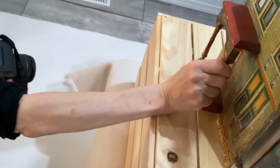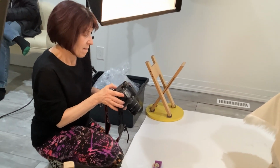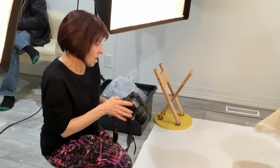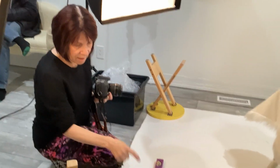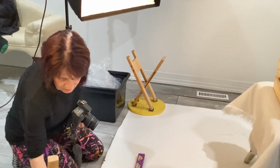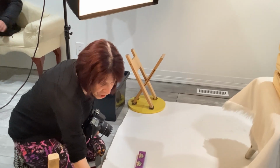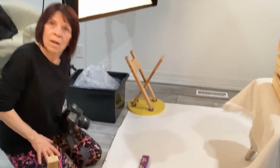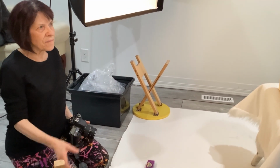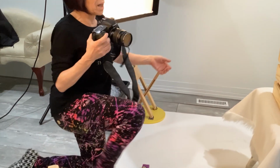Yeah, absolutely. Okay, so now we're using a second camera. Why are we doing it with two cameras? Because I don't have an adapter for this lens on that camera. Oh, okay, because you need a special adapter for these. And I didn't want to buy 10 of them. So the lenses are interchangeable, but I don't think it's worth buying all these lenses if they already work with the previous camera and your new camera. So I picked the ones I really liked.